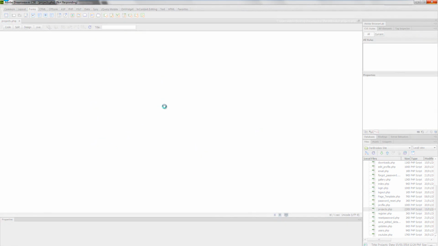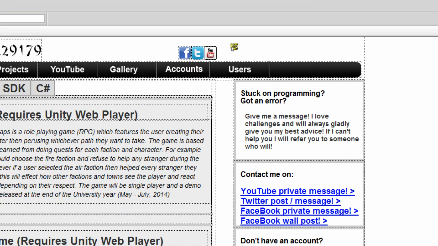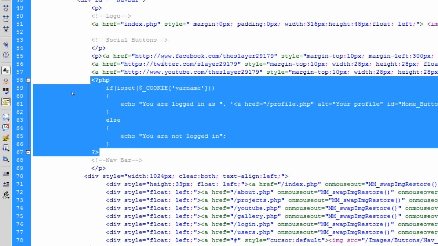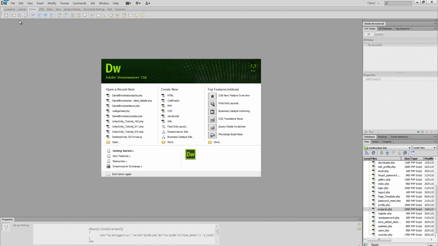When it loads, you'll see there's my website, danbrooks.t15.org, if you've not been on it. Where it says PHP up here, it actually shows your username, whatever you logged in with. Otherwise, it'll show the message in the code: variable name, echo, you are not logged in. Really simple. So you need to pick what you want. If I were you, I'd use PHP for the majority of them. There are really no disadvantages to it at all. It just helps you more.